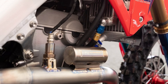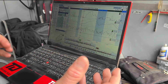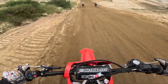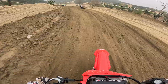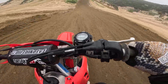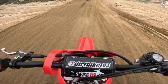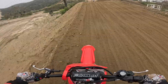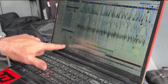We go back into the tuning software to make those changes. The magic number typically is around 13. For naturally aspirated, non-boosted engines, you'd want to be in the 12.8 to 13 range — that's the happiest range for where that works. Each fuel has a different stoichiometric value you could chase. Some VP fuels will tune down to 12.2 on the dyno and we'll see more performance there, which is richer. If you get up to 13.5 to 14, it's getting a lot leaner on that air-fuel ratio. As we zoom out you can see more of the track — that's where we're parked, and we head over to do some laps.